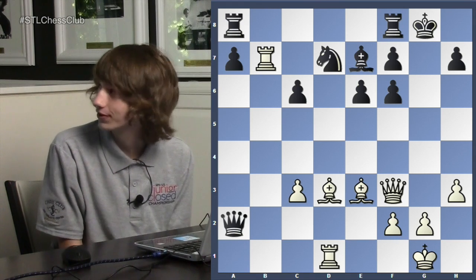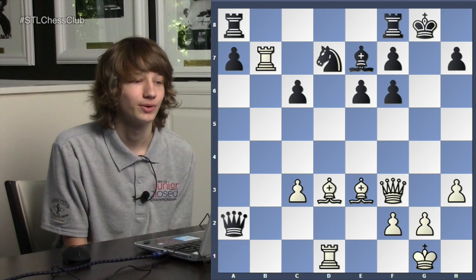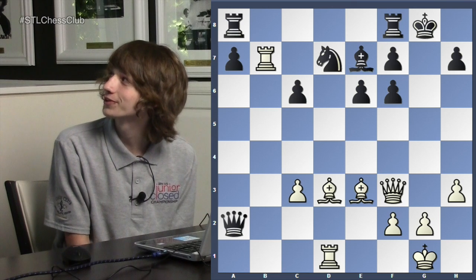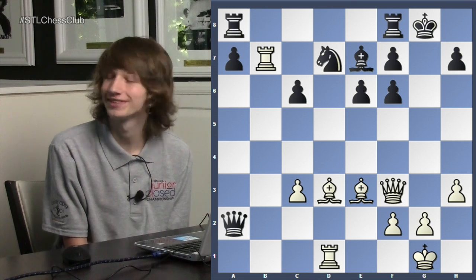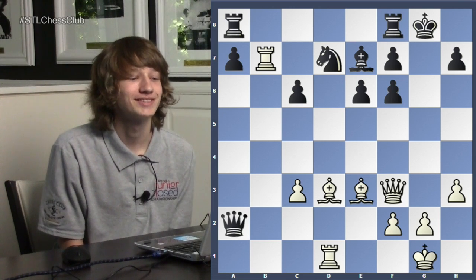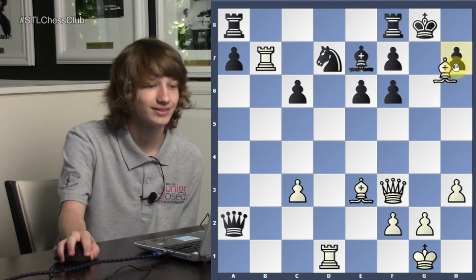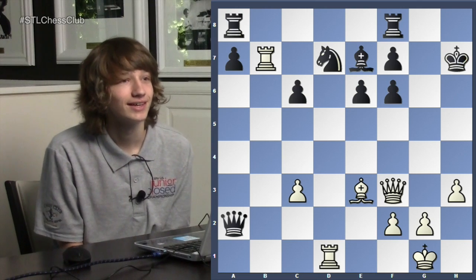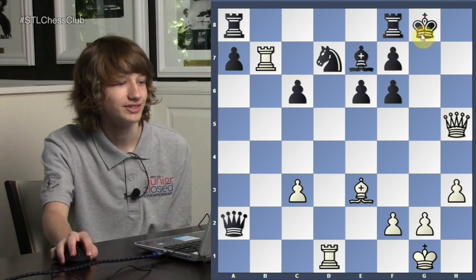And from here, how do you think white should respond? There are a few tempting moves. A few very tempting moves. You almost want to play bishop takes pawn check. So how might that line go? So bishop takes, king takes. And then obviously the check. King g8.